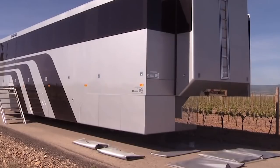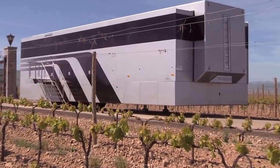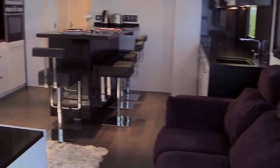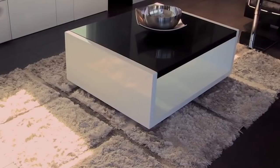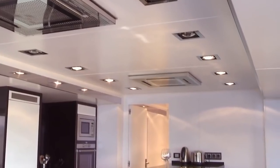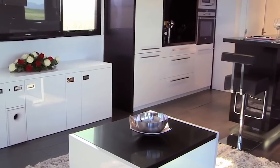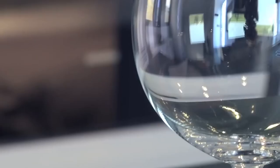The lighting, climate, and even the dimensions of the house can be controlled using the remote control or the indoor display panel. To provide a more comfortable living environment, the Articulated Dream has retractable parts, which add 4.7 meters of space. The windows are tinted and are equipped with an insect net. The Articulated Dream allows you to stay in touch anywhere in the world, as the roof is equipped with a removable antenna for TV and internet.